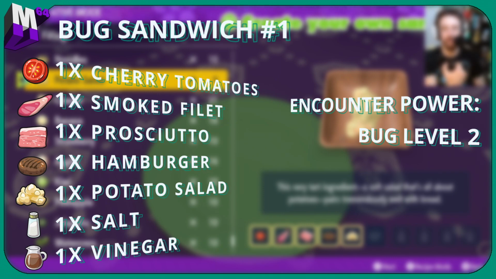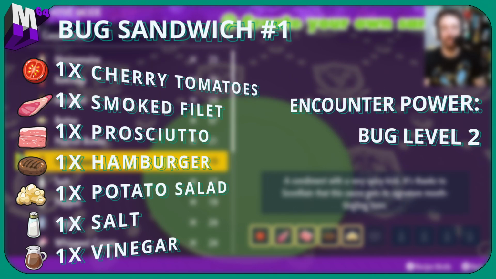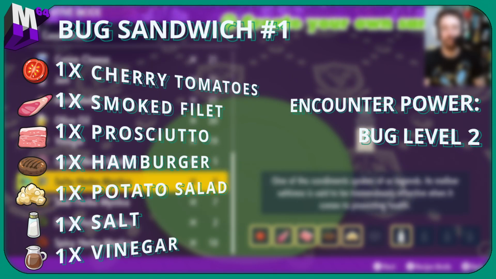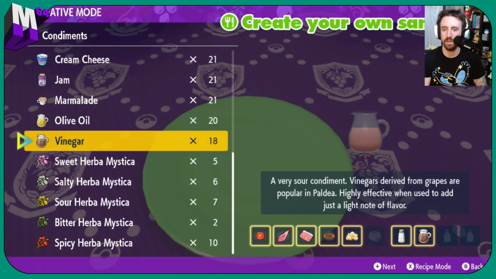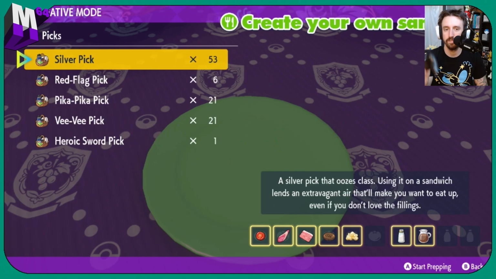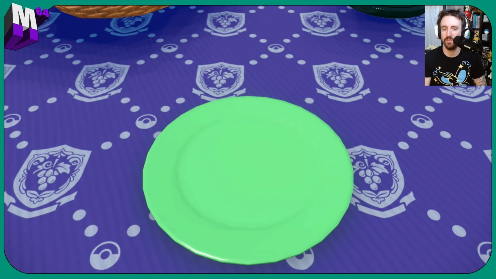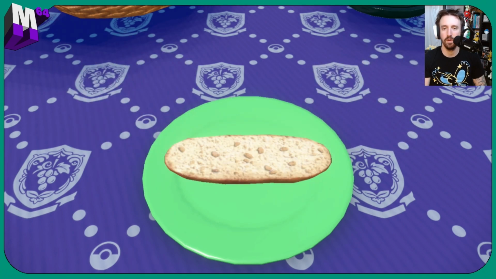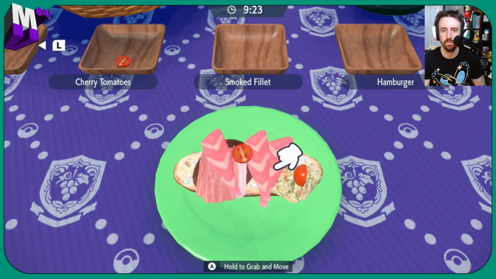Then we hit the plus button on our controller to go to the next, and we need to add salt and vinegar. No Herba Mystica for this one. So once you make this, it will unlock that for you. Then we hit plus one more time on our controller. Choose any pick you want. Silver pick, it's fine. It will automatically add that salt and vinegar for us. And we're just going to place all the ingredients on real quick.